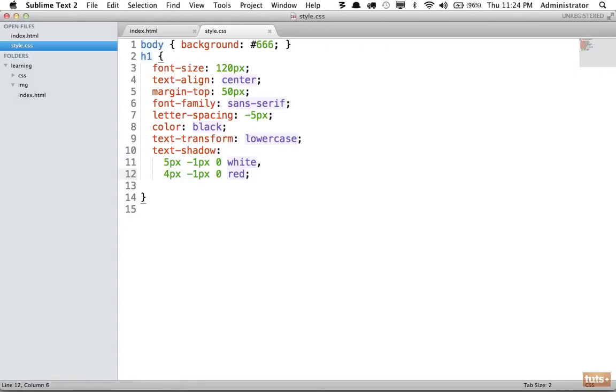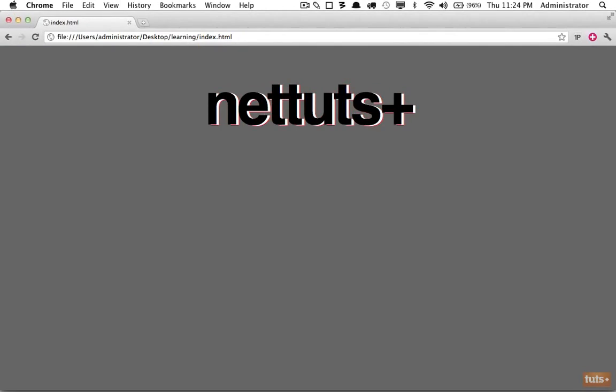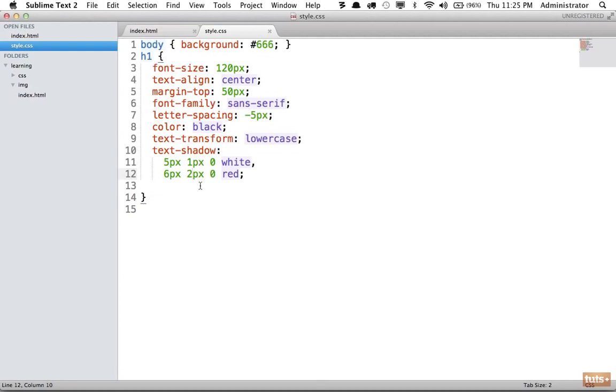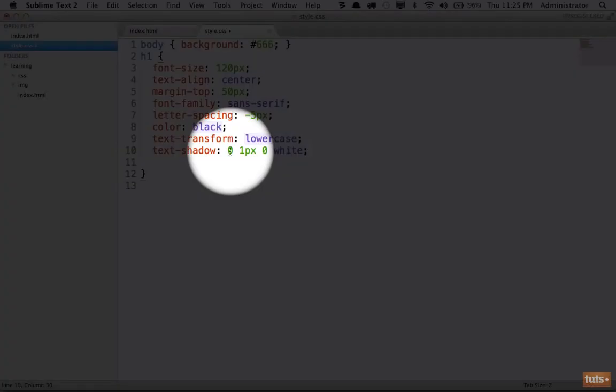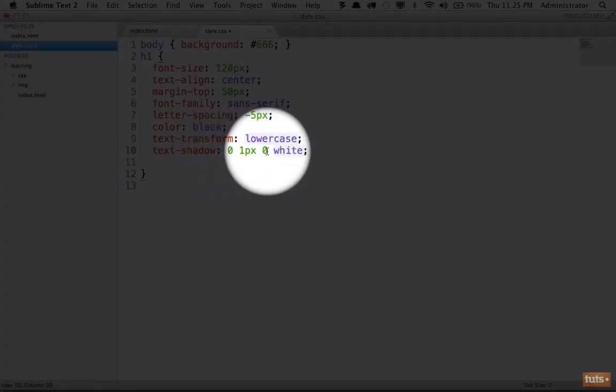So I'm going to make sure that I outline this white value by putting it 1 pixel more on each side. Why don't we change this from 1 to 2? Anyhow, you can have a lot of fun playing with text shadows. Things like the traditional fire effect that you would create when learning Photoshop, you can actually do that within CSS as well, simply by applying a long list of text shadows. For now, I'm going to bring this back to 0, 1 pixel, 0, white. Again, that's x-axis, y-axis, blur, and color.